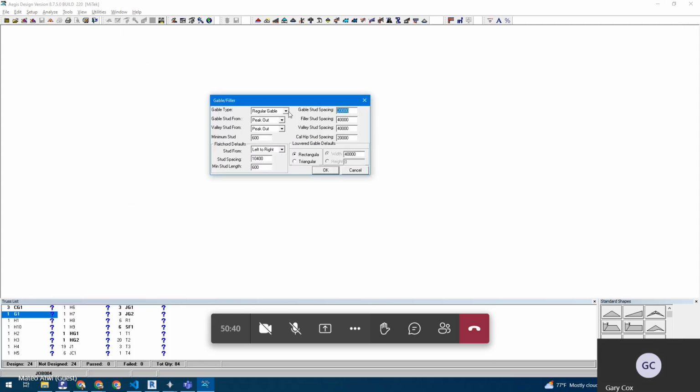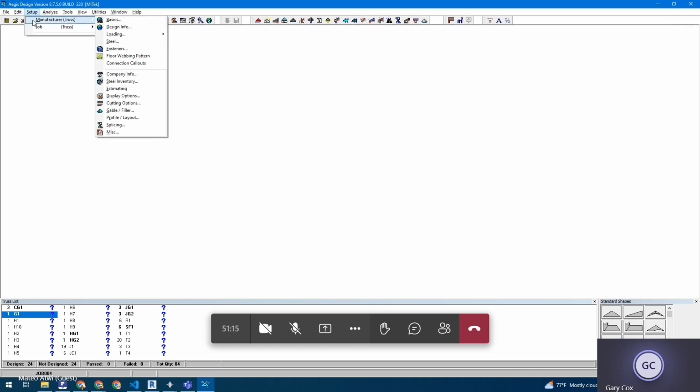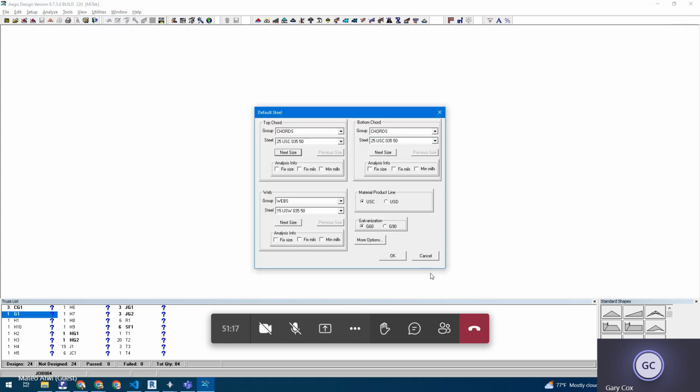How do you want the webbing to be put in? Regular, because you can do it on a truss by truss basis too, to change it if it had to be structural. This would be what you do the most of. And that's for openings. We can play around with this, but are these settings pretty good? Yeah, these are pretty good. I just wanted to show you where they're at so you guys can poke around. Well, we want all our studs 16-inch on center. That's where you change it.